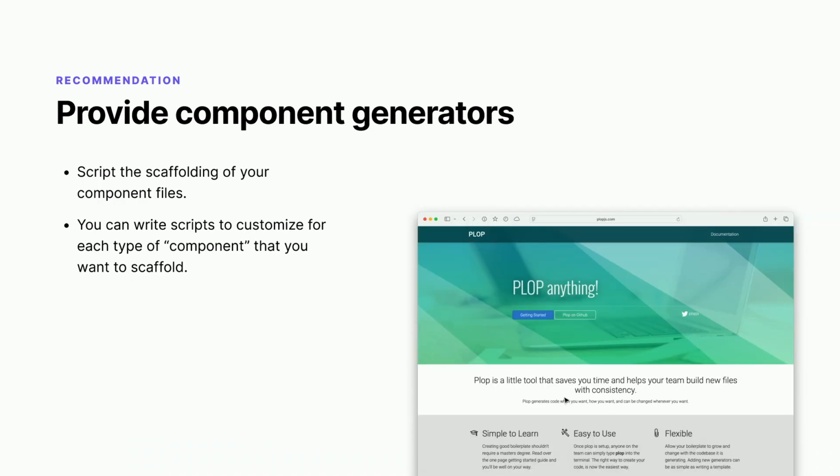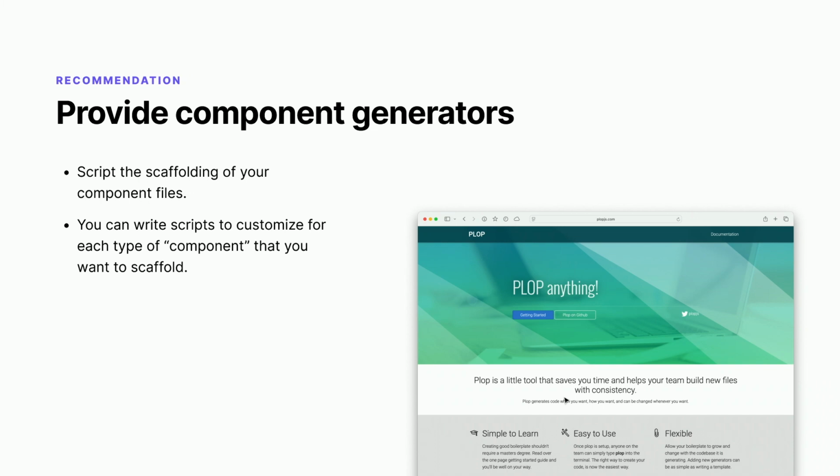Okay, now we're at the last one. Provide component generators. So this is like making your devs happy, or if you're the only dev, it's making future you happy. When you do a new component, you don't want to have to copy an old one, change all the stuff, or recreate all the files from scratch.